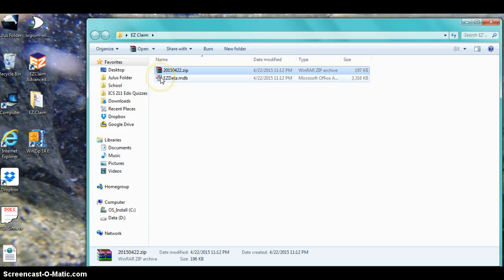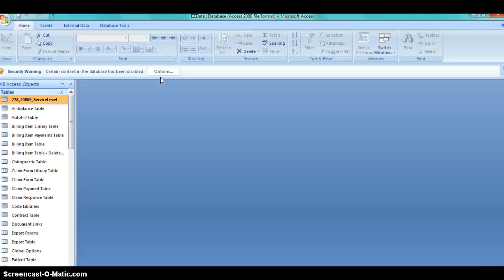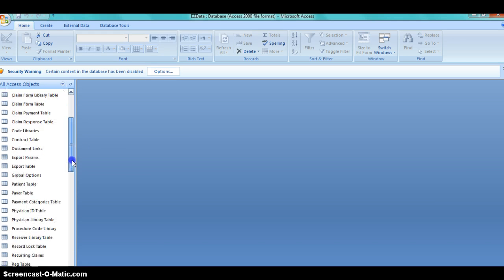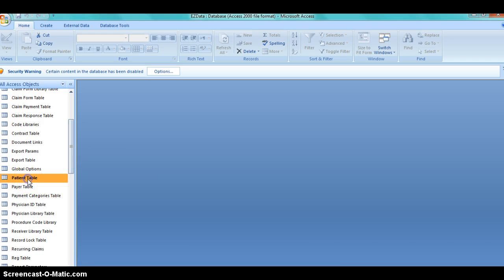So what you'll do here is double click this file and open it, and it's going to open in Microsoft Office Access. And you'll see on your left here, these are all the tables that have been backed up from the EasyClaim program. So for example, we're going to do the patient table.